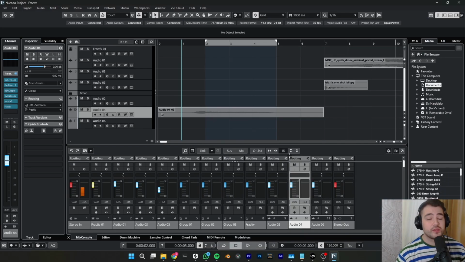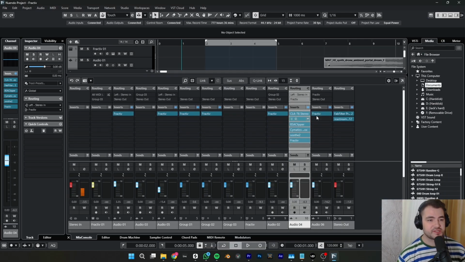It's fine, it's great. The reason I prefer not to do this is because I like to keep my tracks as separate as possible and compartmentalize. If I'm using a sampler on a track, I'd rather just have another track for that sampler. And also, when it comes to recording sounds out of Fractiv, which we'll get into in the next section, it's going to be a lot more difficult if you've got audio already on that track, plus you're playing stuff from Fractiv. It's just going to get very confusing. I like to keep it simple and space everything out.